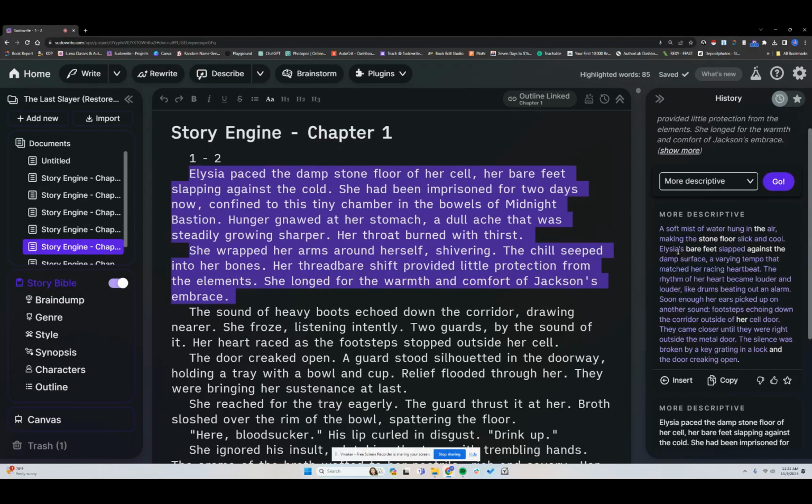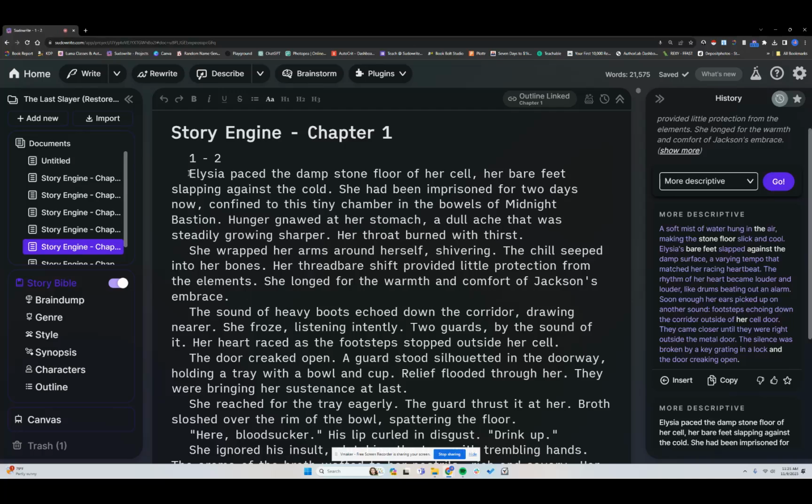I like this one. I don't like all of it, but I do like some of it. So I can definitely work with this. Now you see how I have all of this stuff highlighted right here in purple. If I were to click insert, it's going to replace all of that stuff I have highlighted. So if I just want to add it without replacing, I want to make sure just my cursor is here and I don't have anything highlighted, because again, anything highlighted will get replaced.